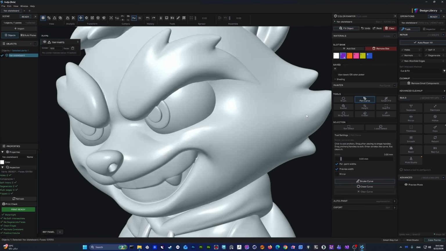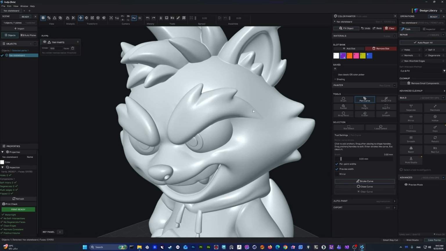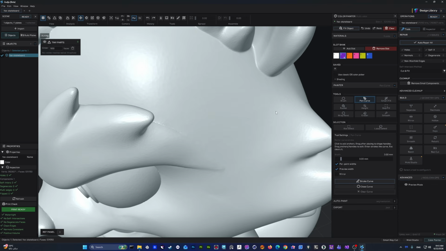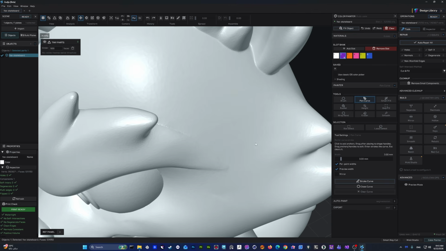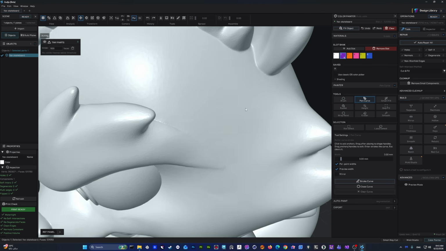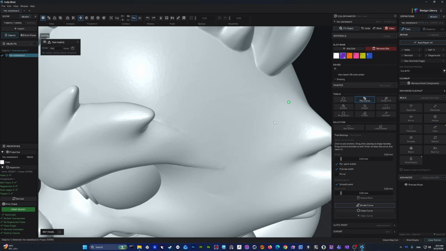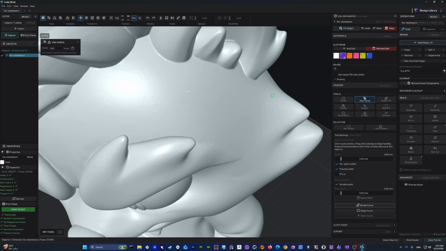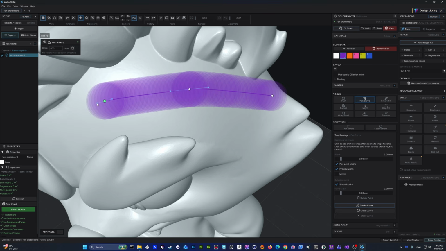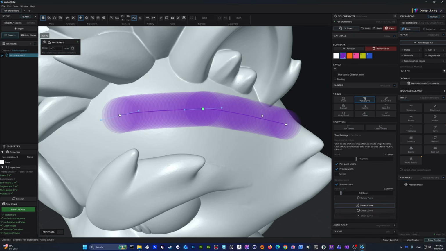And we have the pen curve. Most people know this tool. You draw points on your model and you control the line between these points. So if we make a point here, another point here, another one here. If I want to control the size of the curve and make it smaller because that's actually big, I have to disable this one, and this one is used for points. If I want to make the point itself small, I can control it from here, as you can see, or make it wide.